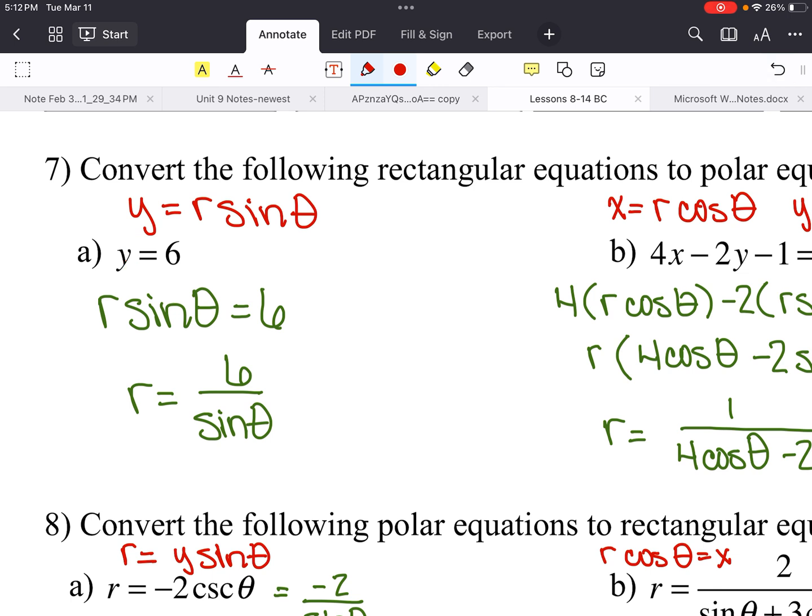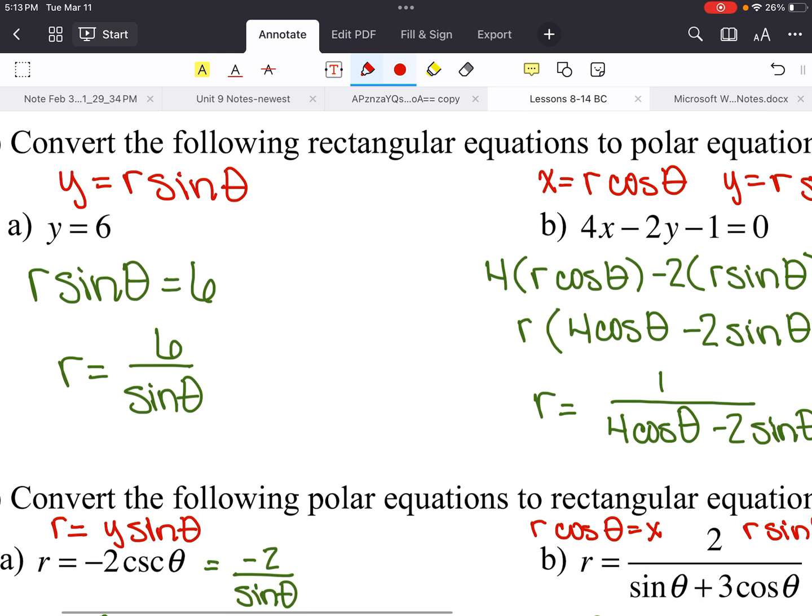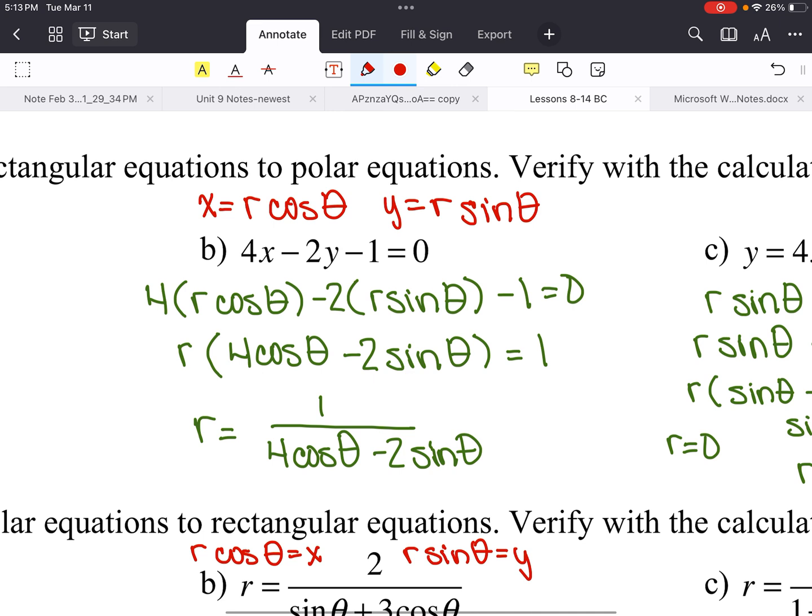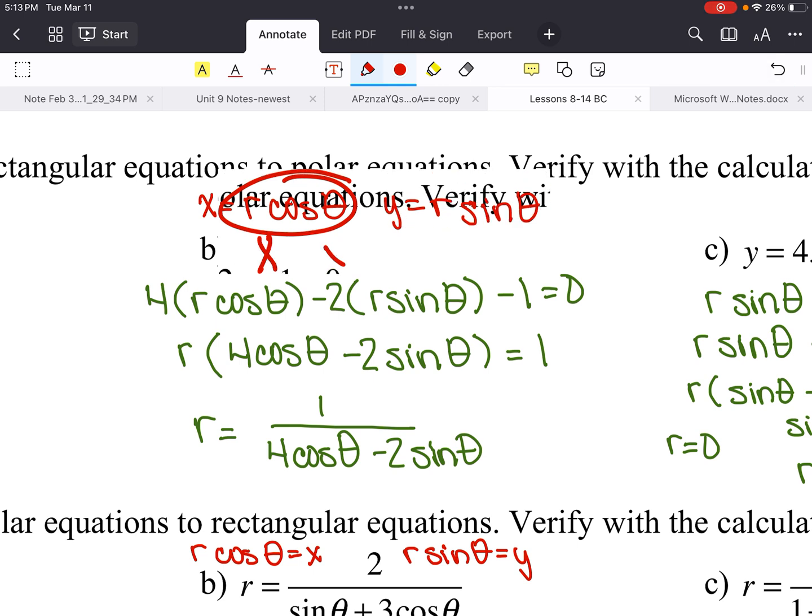So it's not just polar coordinates. It's an equation that has r and theta in it. And usually you solve it for r, just like with rectangular equations. If we can, we usually solve for y. Same thing here. x, forget that, put r cosine theta. y, forget that, put r sine theta. And then I want an equation that has r equals.